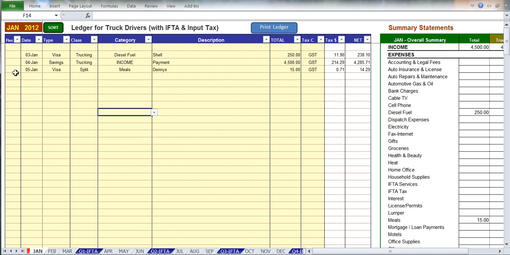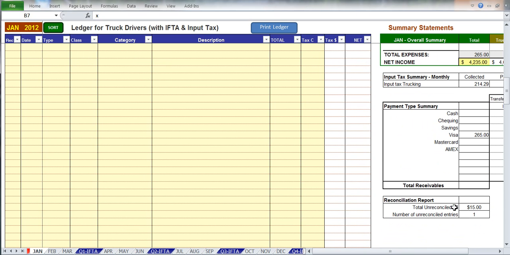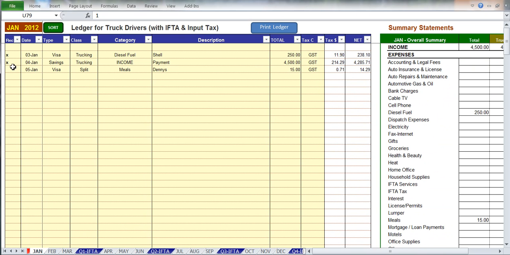And if any of these was a US purchase, you would simply go to the left column and mark it as US dollars. Then later, when you get your bank statement in the mail, or your Visa statement in the mail, you can come back and change that entry based on the currency conversion that you have. And then when you're done, you simply reconcile and say, yeah, I've reconciled that with my bank statement, and that one with my bank statement. And then when you go down to your reconciliation report, you can see there's just one entry left, and you simply continue to reconcile until they're all done with your paper statements. And there's a reconciliation video as well to show you how that can happen.